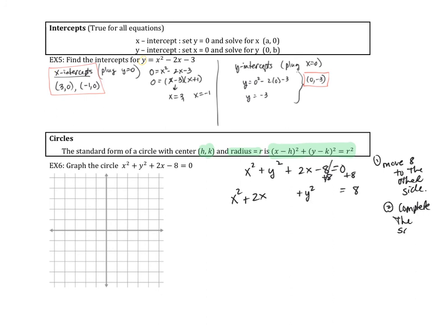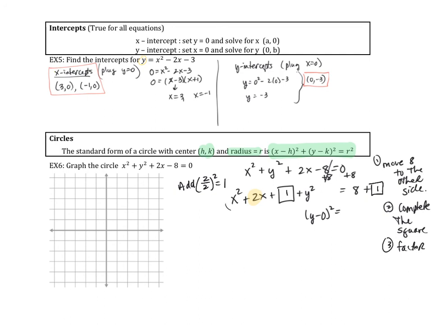Complete the square. So in this case, I just have to do it for x. Y doesn't have anything else. It's just y squared. So this is all set up: y minus 0 quantity squared. Okay, but my x, I need to complete the square, and the way that we do that is we look to see what's the coefficient in front of the plain x, and what we're going to add to both sides is not exactly that number, you take that number, that 2, split it in half and square it. Okay, so what we're going to add to both sides is 1. That's completing the square.